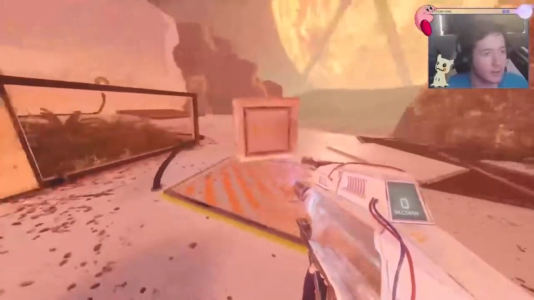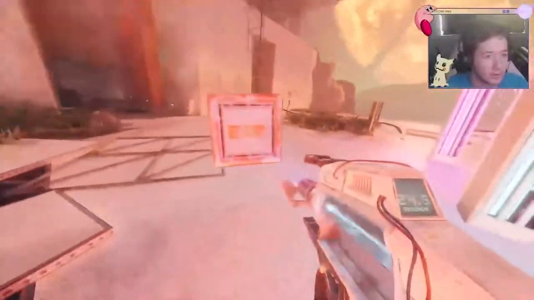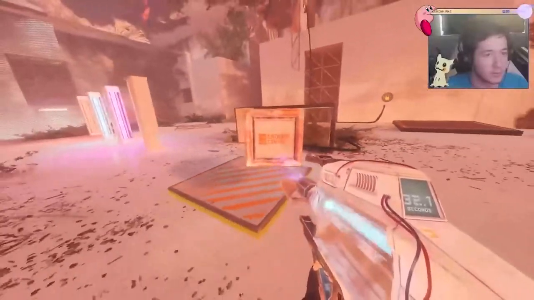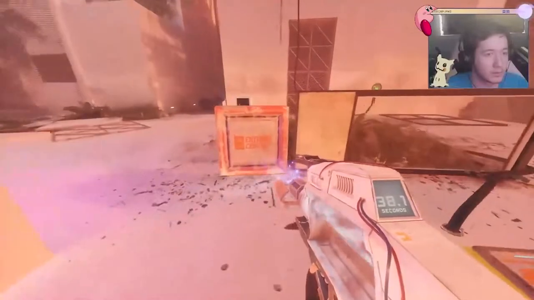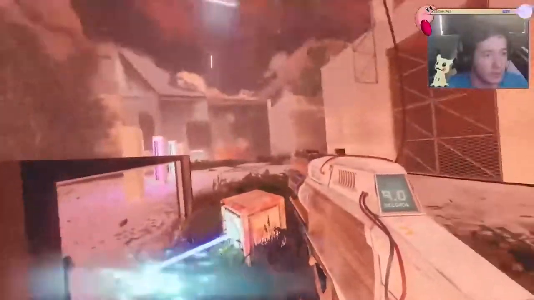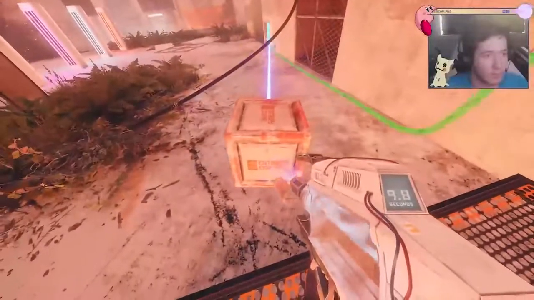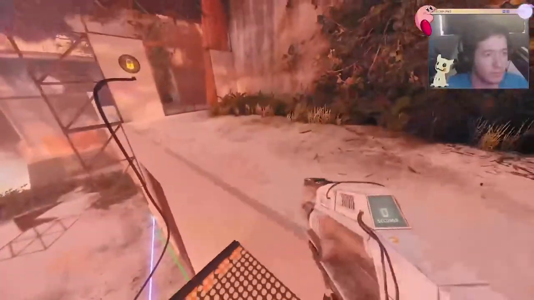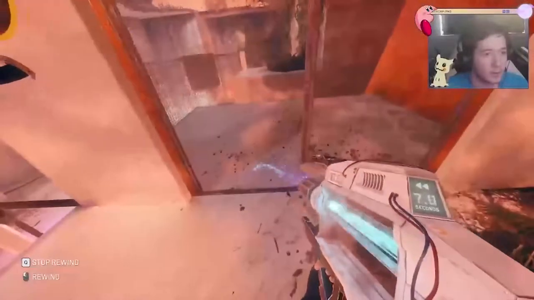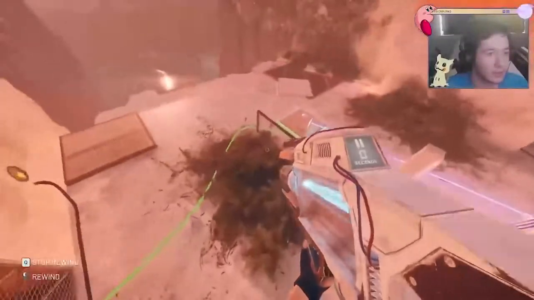All right, what do we got? We got doors, we got lasers. All right, what are lasers? Laser is red, I believe. Alright, so we start there, we end here. Alright. Get over the wall. Stop messing around. Alright. Here, we rewind it so it's like that. And there's another box over there. Cool.